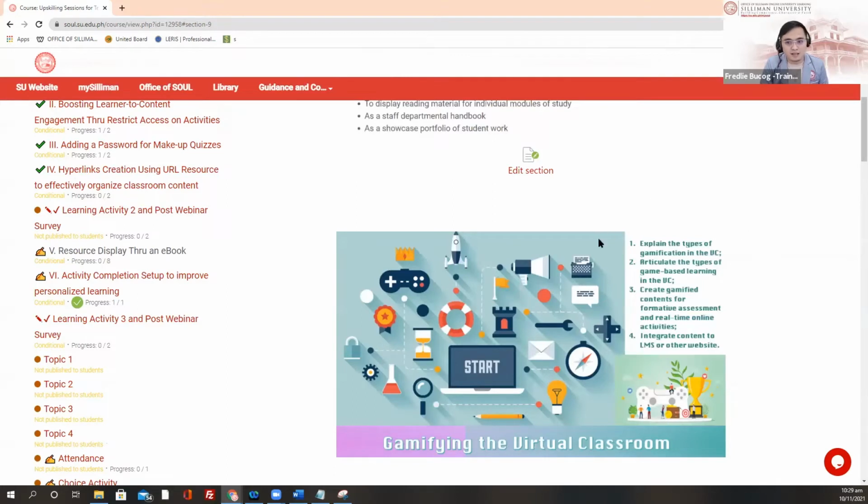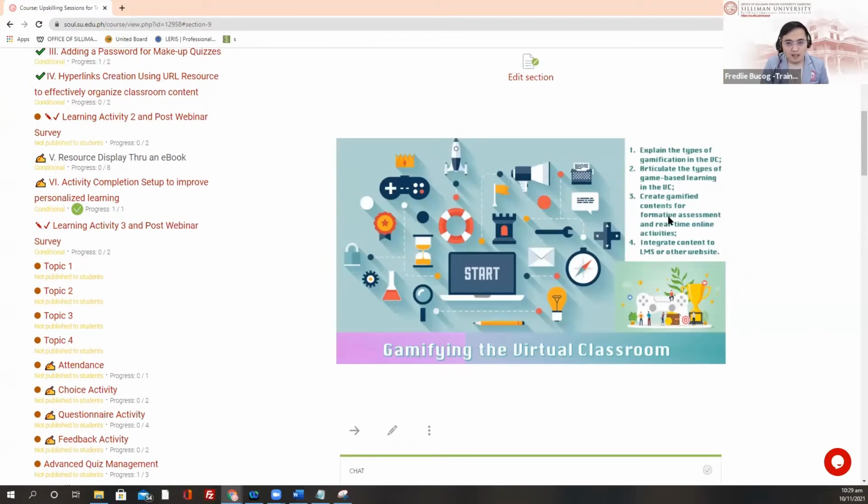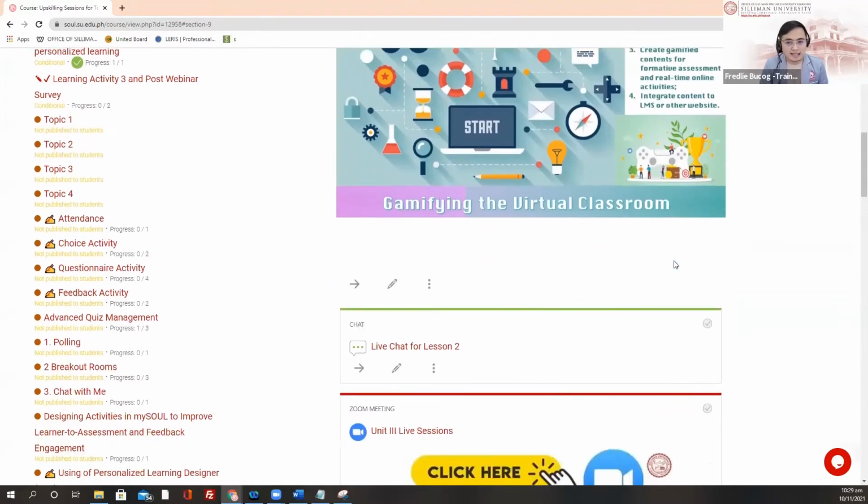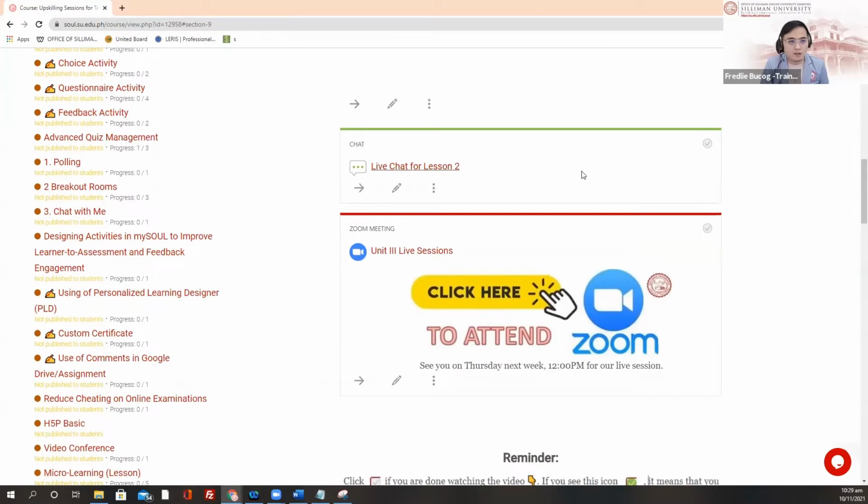So this is just good for viewing, with no interaction with regard to this image or text. And if they will do some chat or live chat, then you can also activate your activity completion.